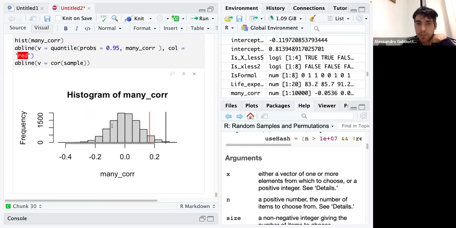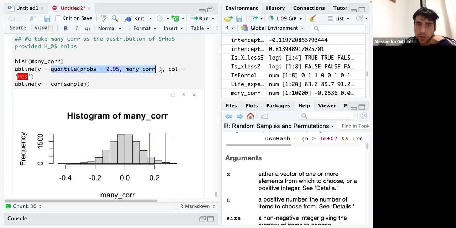So here we are sampling many times rho if H0 is true, and we are approximating the distribution. Then we think that this is the real distribution, and you do the usual test. So we take alpha equal to 0.05, and we look at the point where on the right you have 5% of the points, and that is the critical point. And this is what your quantile function does.